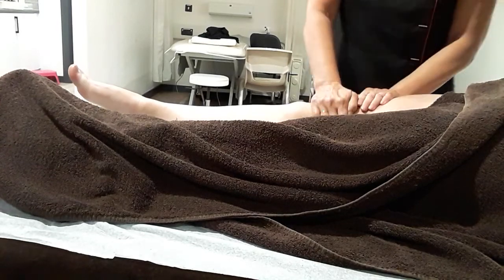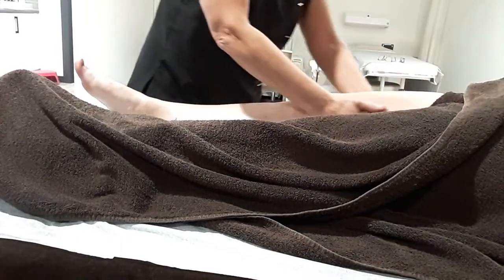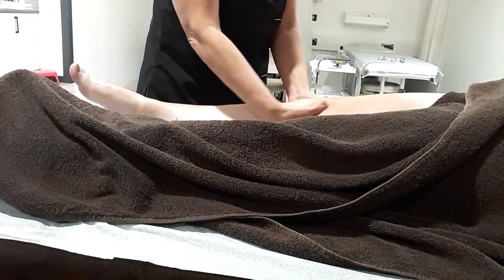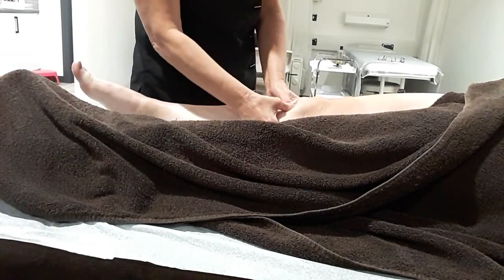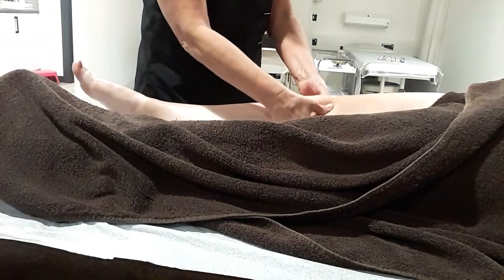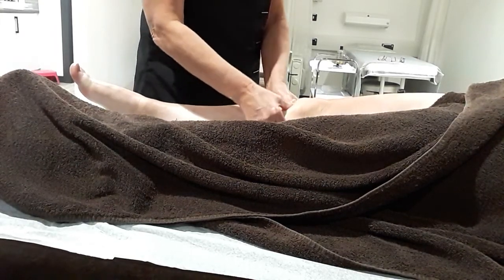So that's 3 times. I've gone down, up, down, turn, 3 deep effleurage because we finished with the upper leg. And we want to soothe that area before we work our way to the knee. So our thumbs circling at the top of the knee, separating to come round either side of the kneecap, circles at the base, make my way back up, so that would be twice now. We would have gone around the knee, circles at the top, and circling back down.